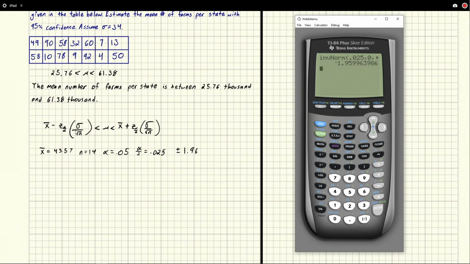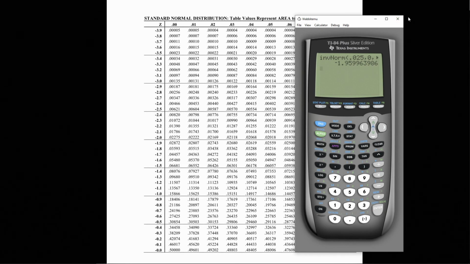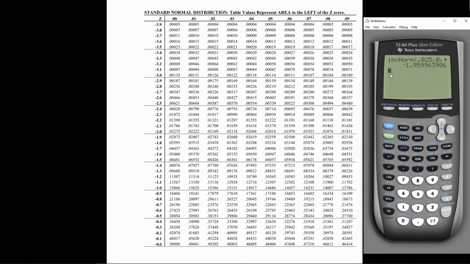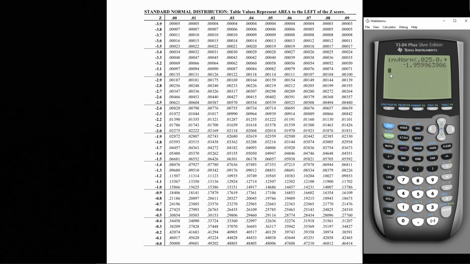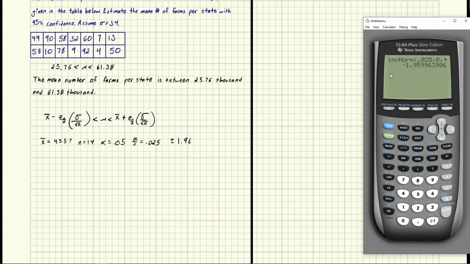Now let's say that you wanted to find this using the chart instead. Well, we would look up this area and then find the z-score that goes with it. So 0.025. Let's go ahead and go to our standard normal chart. And we're just looking for 0.025. And there's actually a z-score that corresponds exactly with it. So let's see here. Here's 0.01. 0.027. We want smaller. Oh, here it is. 0.025. And if we look at the things that go with it, it comes across to negative 1.9 and 0.06. So we'd get negative 1.96, just like we got before. And we would say again that by symmetry, we would just take the positive and the negative.